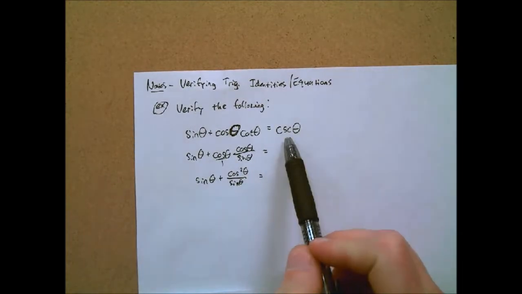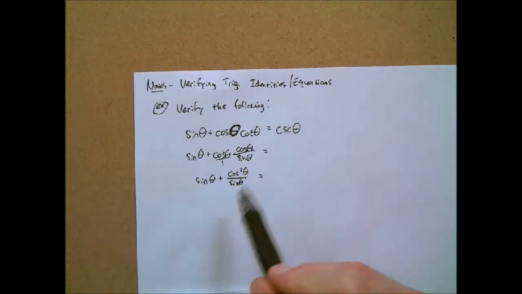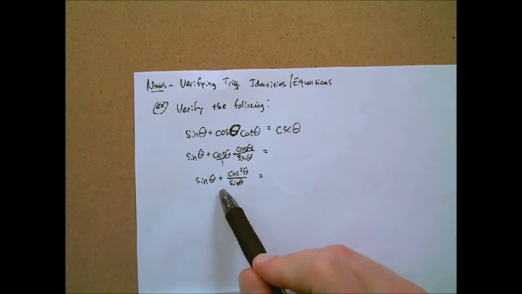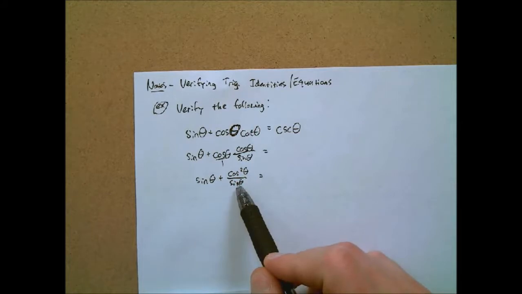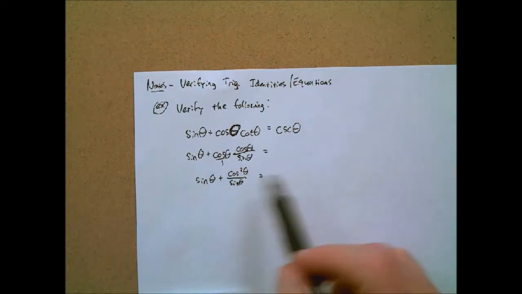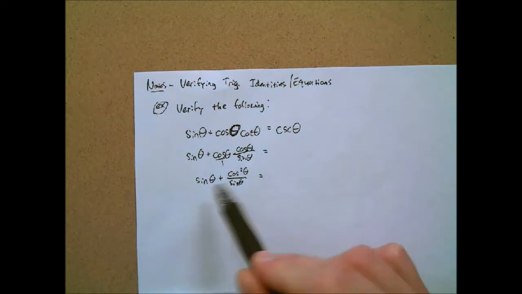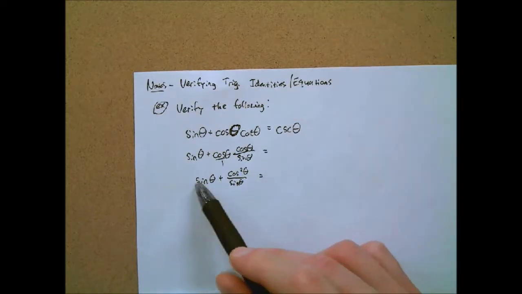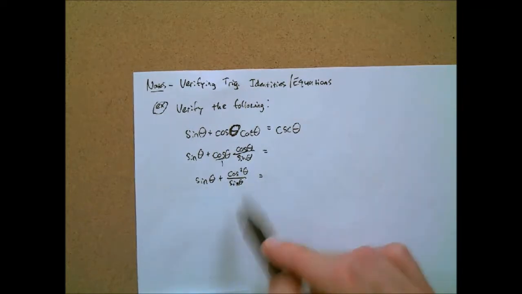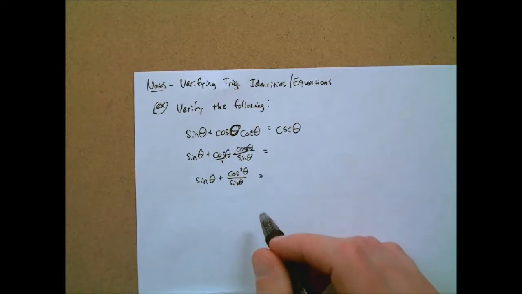How many terms do we have over here? 2. So we probably need to combine these things into a single term. If you minus the sine. Well, remember, though, we can't subtract from both sides. We can't minus the same thing from both sides. So I could add and subtract a sine here, but we can't subtract from both sides. Because, again, that's assuming these things are equal. We don't know if they're equal yet.